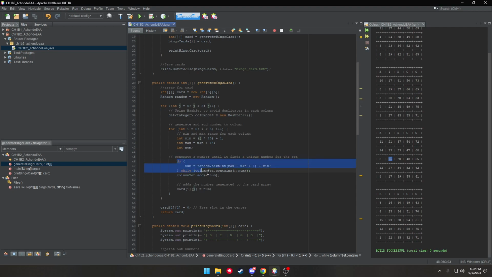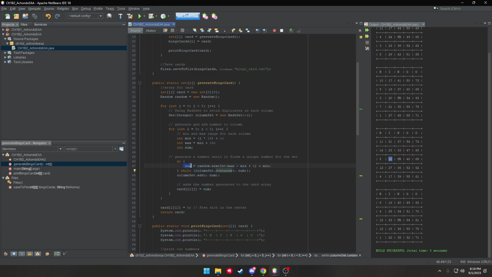So in a do while loop, the num, we would set it to a random integer of this value plus minimum, and then it'll generate. After it generates, it's gonna check if the number is equal to one of the numbers in the hash set.